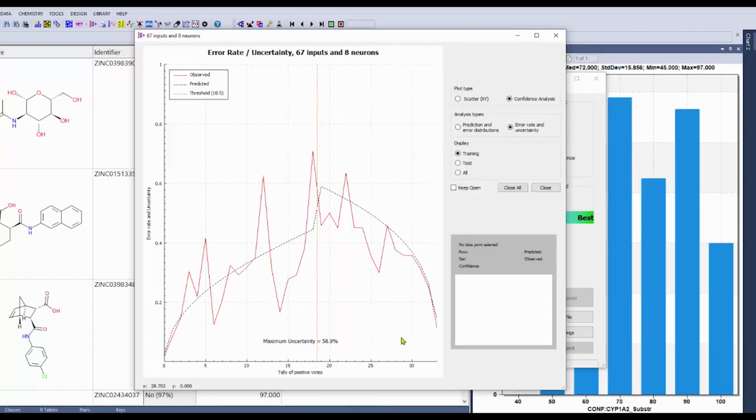So then when you predict an arbitrary molecule, you determine how many positive votes it has. Let's say it has 20, and then you would go up to the black line, and so the uncertainty would be about 0.5. Now, this is for the previous version of the CYP1A2 model. We rebuilt that in ADMET Predictor X.3.